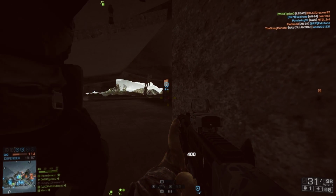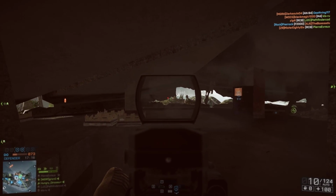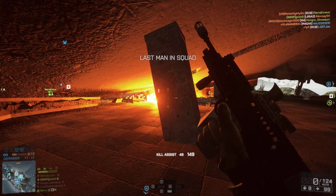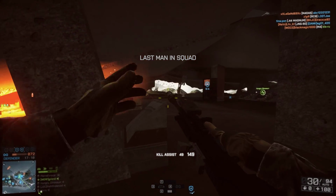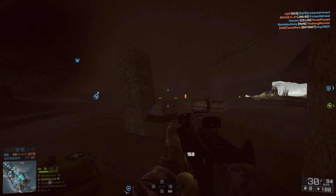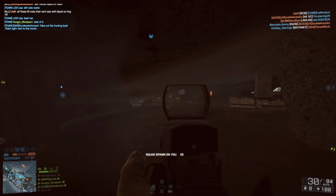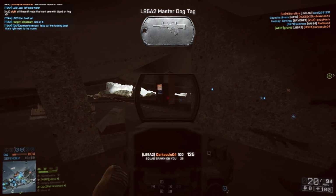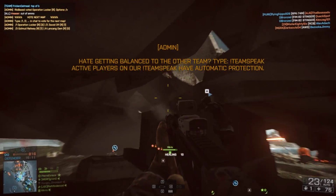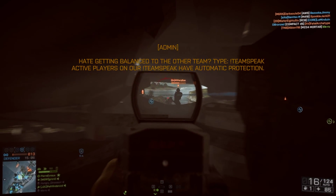So what I said earlier about the L85A2 being one of the less popular assault rifles is not something I just made up. According to an article on mpfirst.com that ranks all the Battlefield weapons from most to least popular, and then in their own respective categories as well, the L85A2 comes in just under the halfway point on the list of most popular assault rifles. So first of the losers, essentially. But this most certainly does not reflect the weapon's effectiveness, trust me.